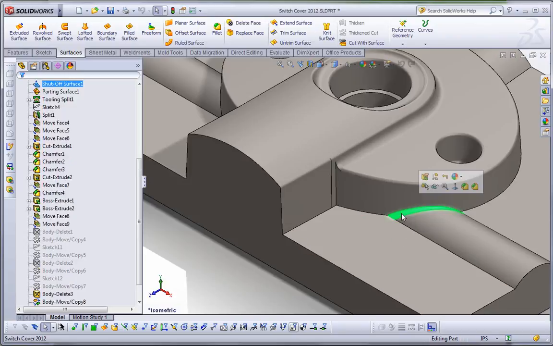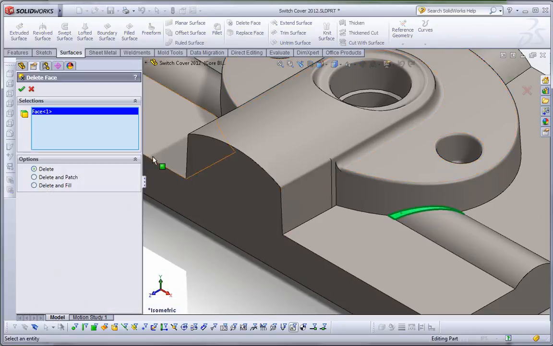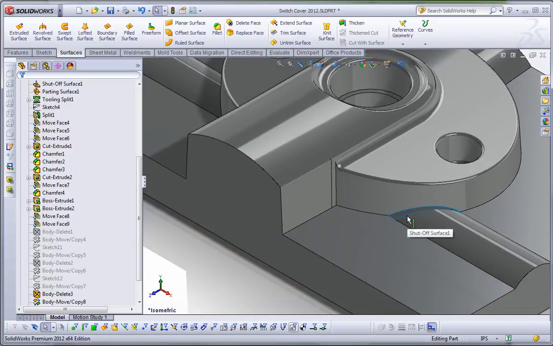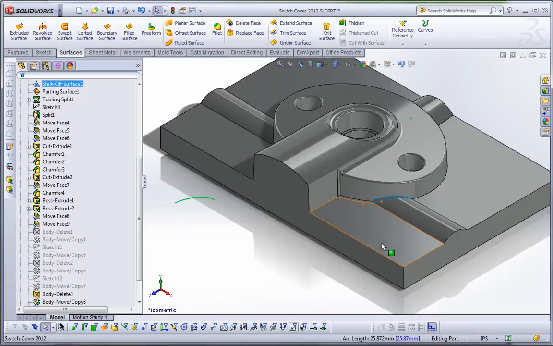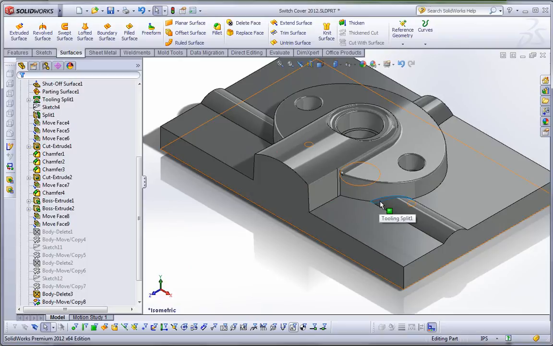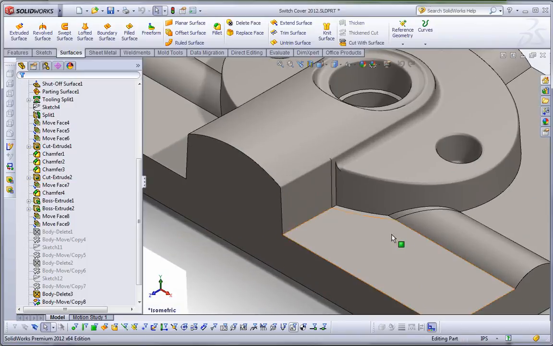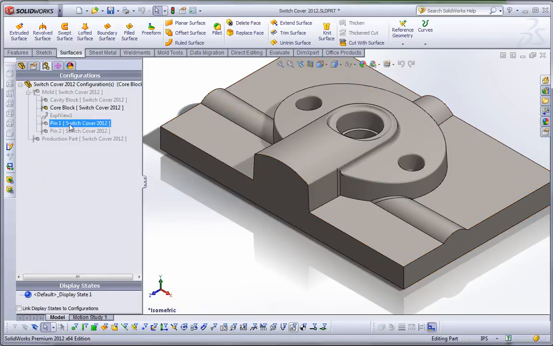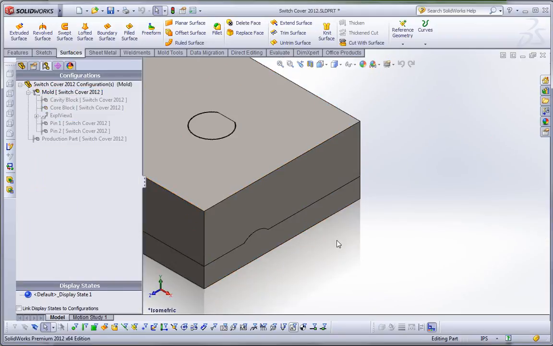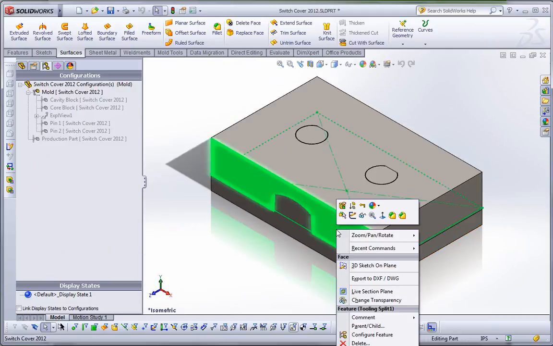So, for example, if I delete this face, maybe delete both of these. I'll just delete one of them to illustrate my point. So if I select this, notice how when I select that edge here, there's an orange edge that pops up at this point. That's its original location prior to the move body copy. So rather than do that, I'm going to come back to my original mold configuration, that way I can clearly see what's going on.